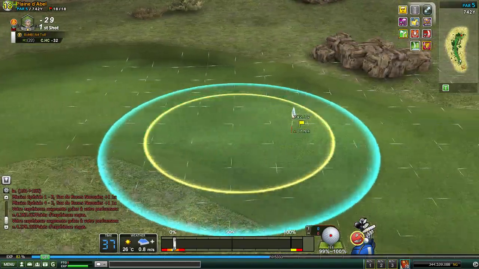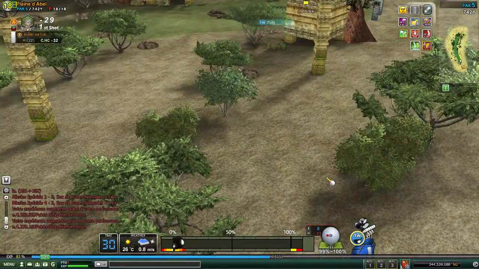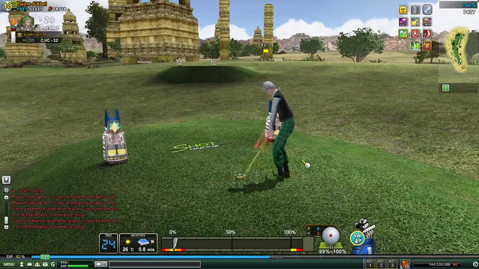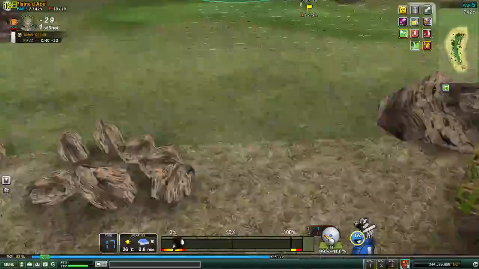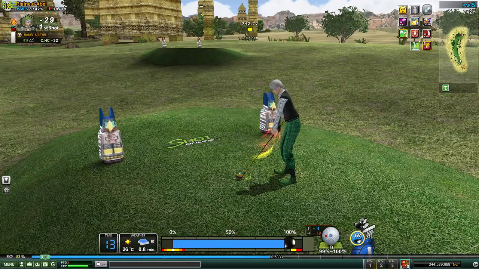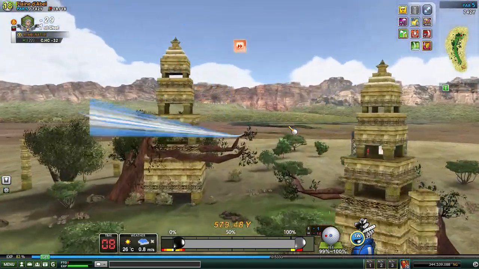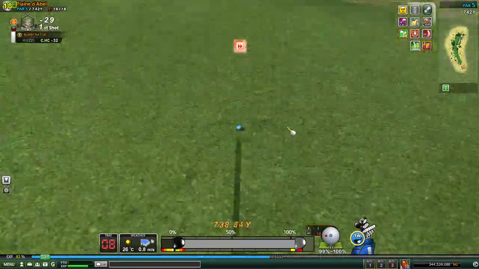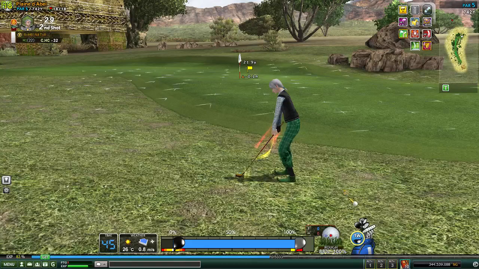Don't really know what to do here. I think I should try to play like this. What is my limit? My limit is there. I think there's no chance I make the green, so I'm just trying to attack it and pray and hope for a lucky shot. It passes way over the branches. No hole in one. That was what I was hoping for. 21 yards.